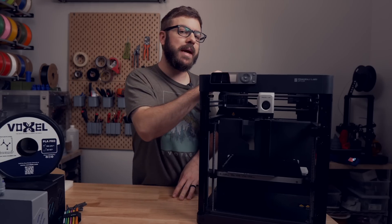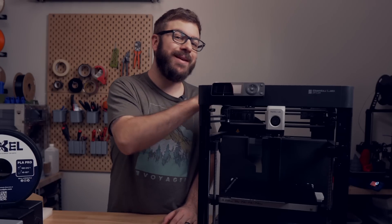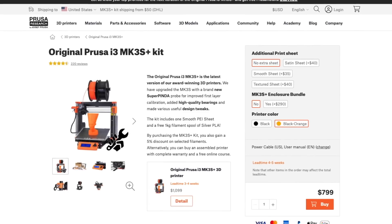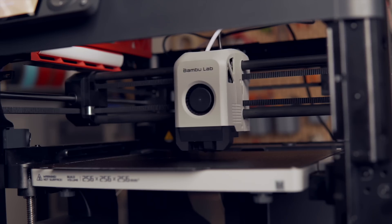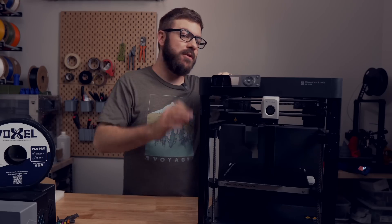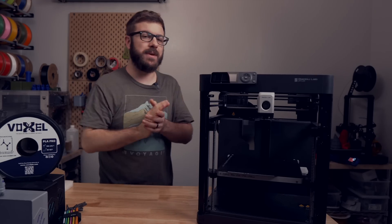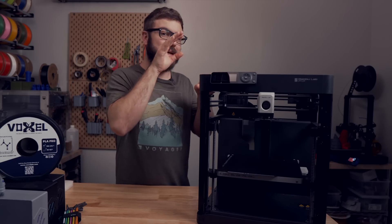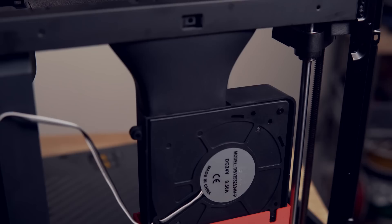Other than that bug that was thankfully resolved over the weekend, my experience with the P1P has been very positive. I was really shocked to see its price point of $699 — that's $100 less than the Prusa MK3S Plus kit, which is just insane. For many, especially those not too concerned with ABS or abrasive printing, the P1P checks a lot of boxes and is going to be really hard to compete with. All it needs is an enclosure and I have no doubt it will also be an ABS beast. The P1P also looks like a great option for a print farm, and the price-to-performance is really hard to ignore. I really think many other budget 3D printer manufacturers are going to have to step up their game to compete with the bare bones P1P.